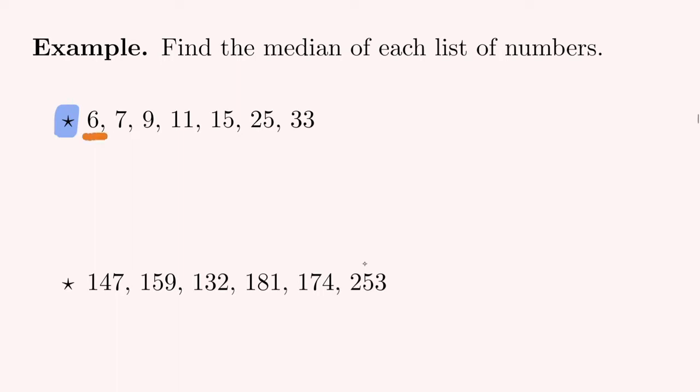Looking at the data entries, we see 6, 7, 9, 11, 15, 25, 33. Everything is numerically in order here. And one way we can work this out is, since it's numerically in order, I can find the middle item by slowly working myself towards the middle. I think about canceling the first and the last digit, the next to first, the next to last, and we continue this way until we see that there's 3 items to the left of 11, 3 items to the right of 11. That makes 11 our median value. So the median is 11.